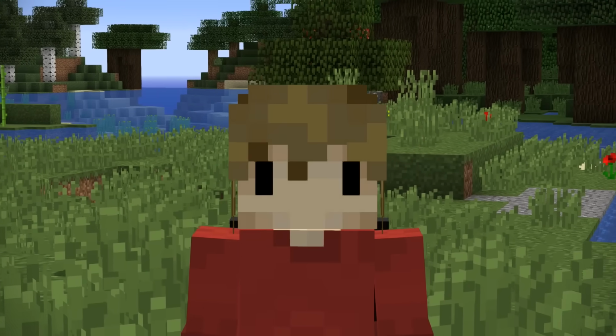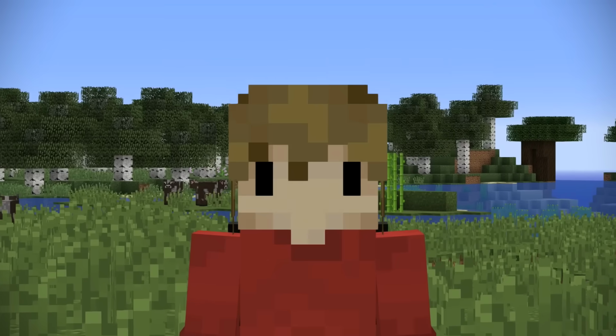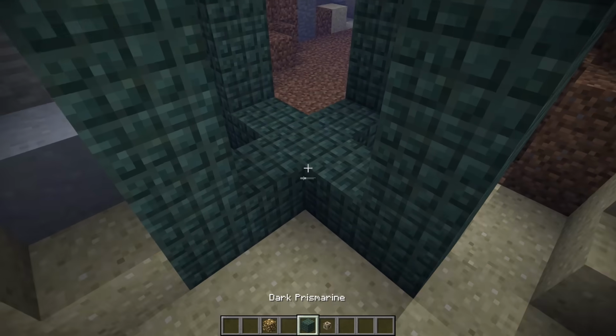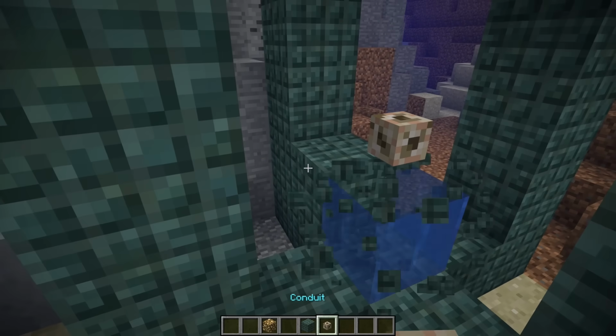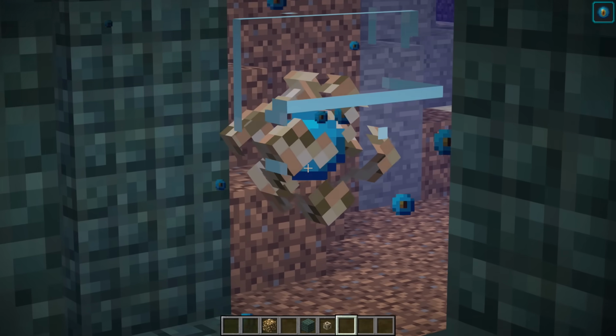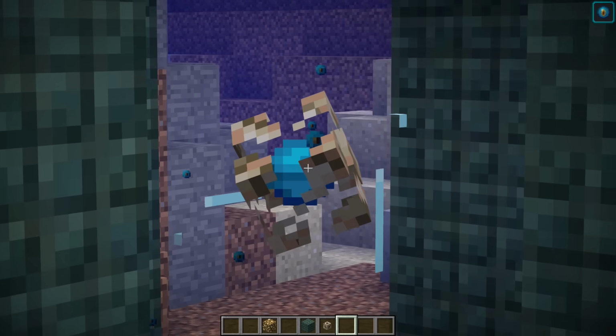Moving on to the last idea that I want to talk about today, another less than serious suggestion, but here we are anyway. As we know, 1.13 Minecraft introduced us to the very cool Conduit, a beacon-like structure underwater that allows us to breathe infinitely while we swim.